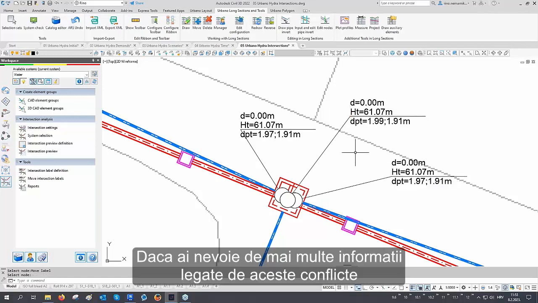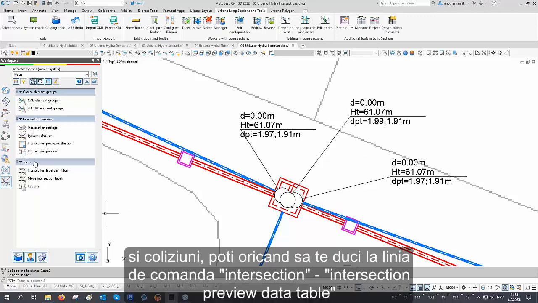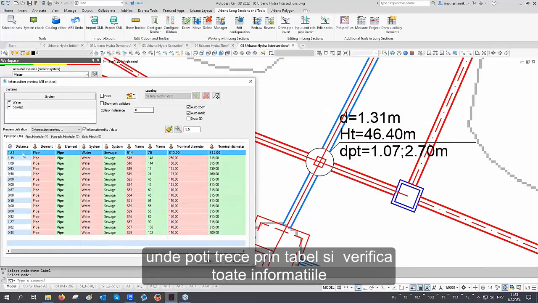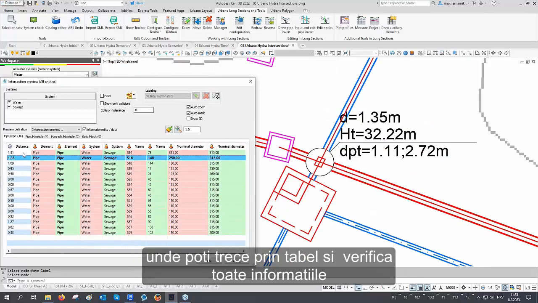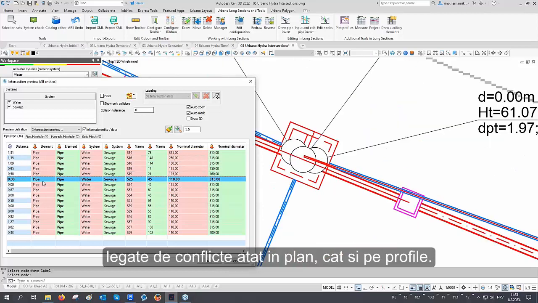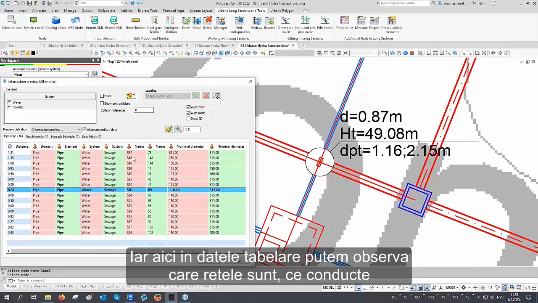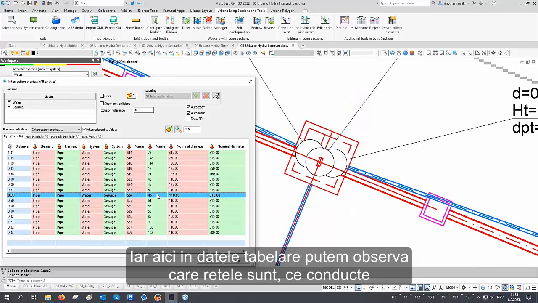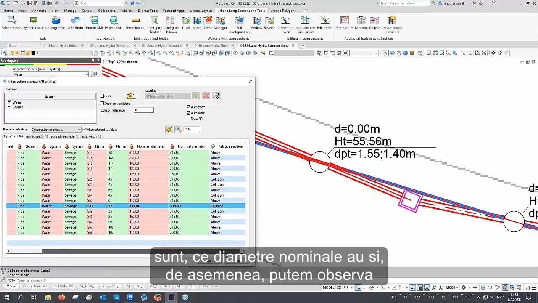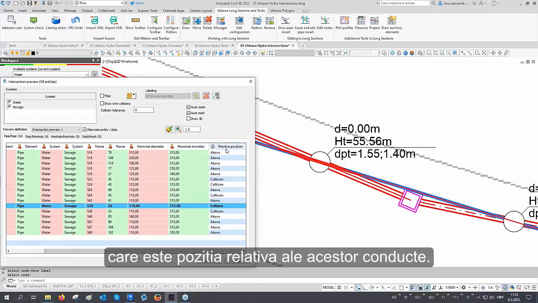If you need more data about these crossings and clashes, you can always go to the intersection preview data table, where you can go through the table and check all the crossings and their data in plan or in profile. Here in the data table, you can see which systems these are, which pipes these are, which nominal diameters these are, and also what the relative position of these pipes is.